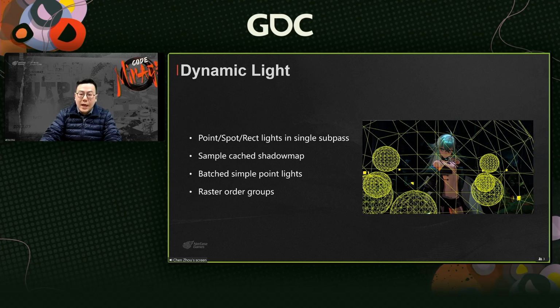For devices with Apple A11 and later, raster order groups help to increase the parallelization of the GPU's fragment shader for shading all these lights.